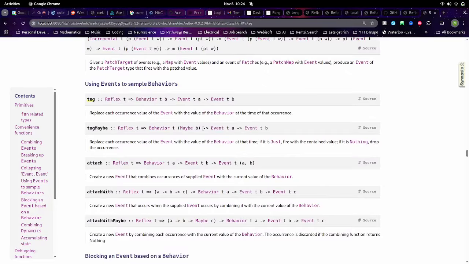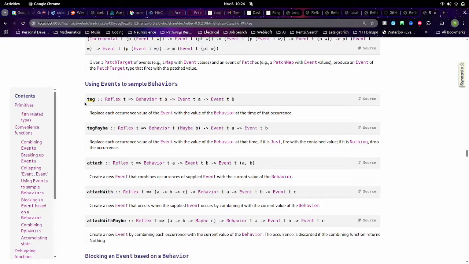Tag is one of the first real FRP functions that you'll use, and I think FRP, by the way, is a massive part of the Jenga framework, or what I hope to promote use of, because FRP is I think the most important thing of it all.